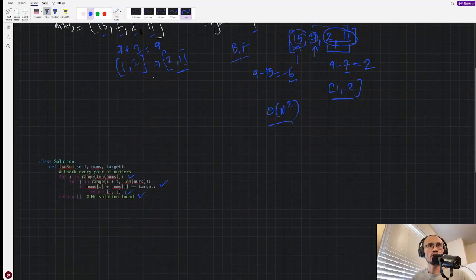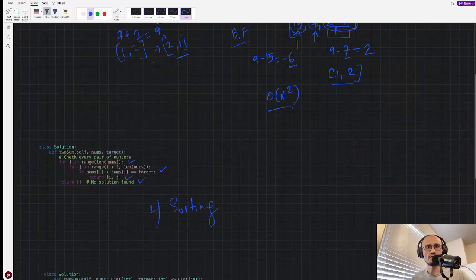So what can we do to improve this approach? The second one is sorting. Again, let's say we are given the same array, 15, 2, 7, 11.